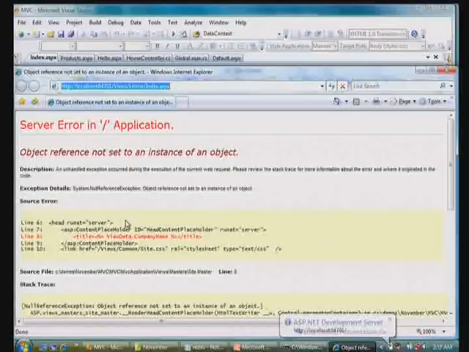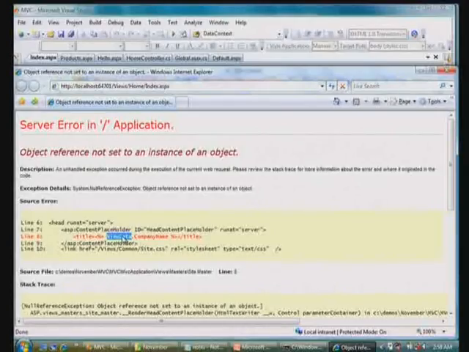Now, in this case, I've gone directly to index.aspx. So in the URL routing, we said we don't want people to be able to go directly to the view pages themselves. This is contrary to MVC. We're actually catching that and telling you it's not valid. In this case, it's trying to get view data. There is no view data because you have to go through the MVC pattern to get there.